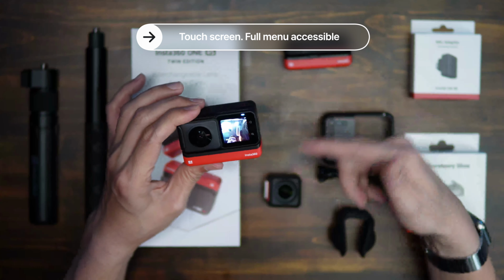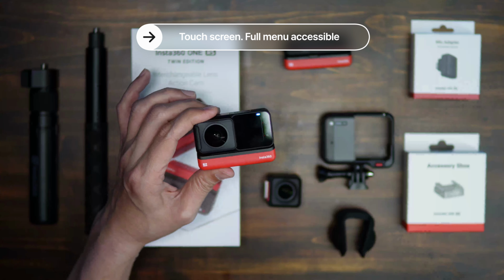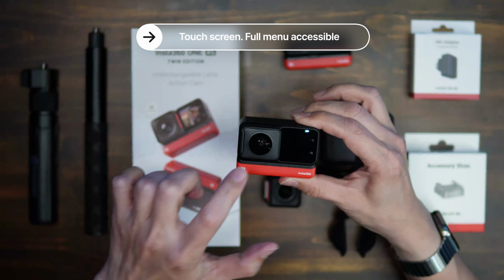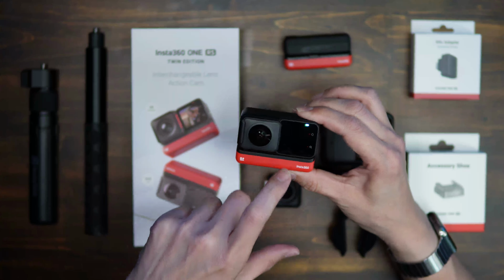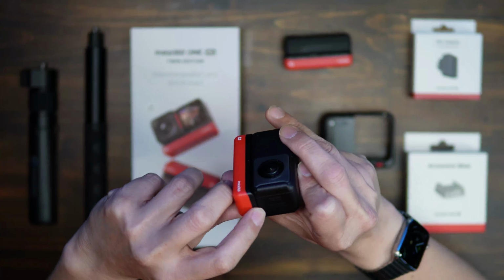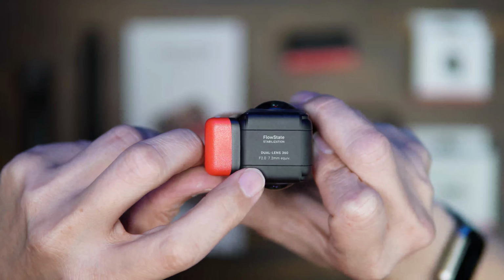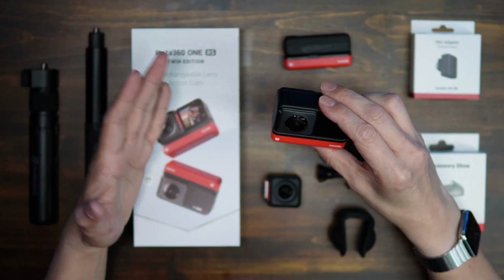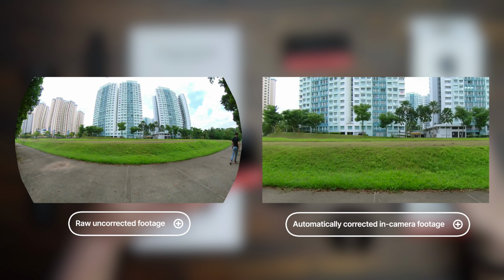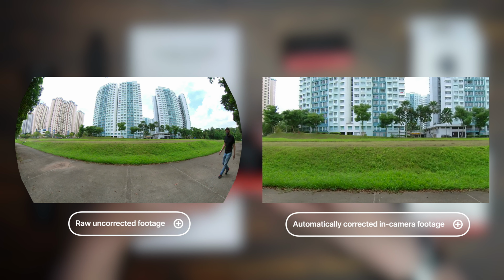But I do find that in a regular shot that I was trying this camera out with, I did not have to use the phone at all, because basically all the settings can be adjusted using this small touchscreen. The screen does go off to save battery and to prevent overheating, so just a note to make. This dual lens 360 is an f2 lens and the equivalent of 7.2 millimeter. So 7.2 millimeter is basically as fisheye as it gets. When you use this camera, it corrects all the distortions such that when you're looking at any particular point of view, all the lines are still straight and not curvy.